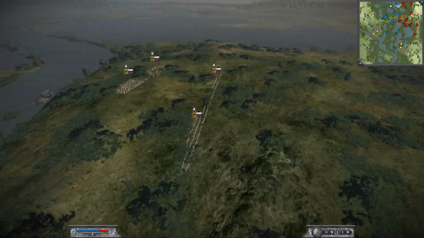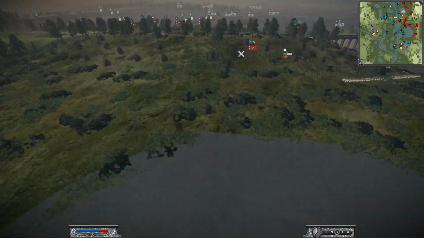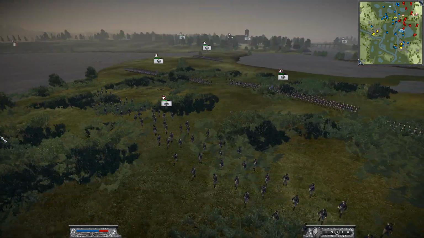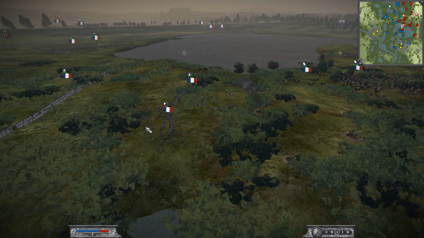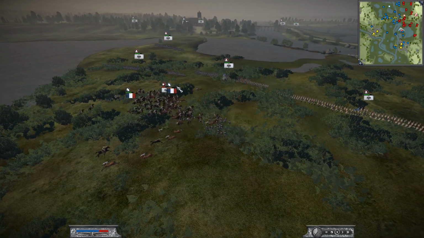I don't know. His Jaegers are hidden again, even though I know they're here. I just can't see them. We've got the cav charge. The cav is running in to just destroy his lights. I do turn off fire at will, and I just use this to fall back. I need to fall back here. I cannot keep holding up that fight.